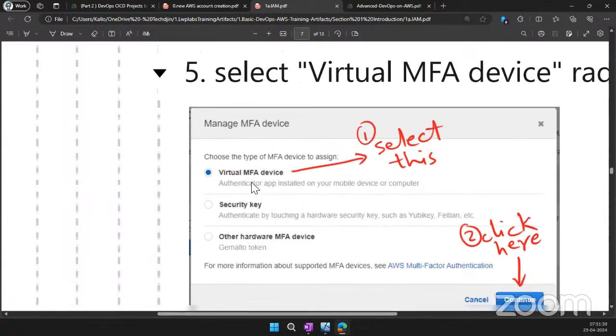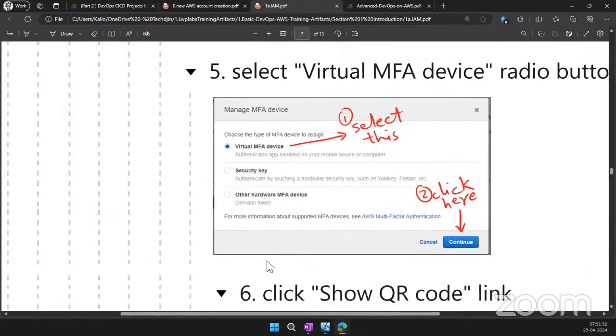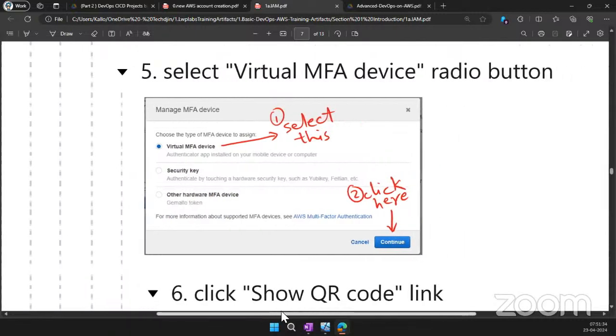Click on this part, and then, again, as I told you, there can be multiple devices that you can use. Because you are using an app to authenticate yourselves, that is the reason why it is going to be virtual. You have to choose virtual MFA. Otherwise, you will need a physical device like a YubiKey or RSA token, which has to be plugged in. So we are not using the physical device. That is what these two options are for.